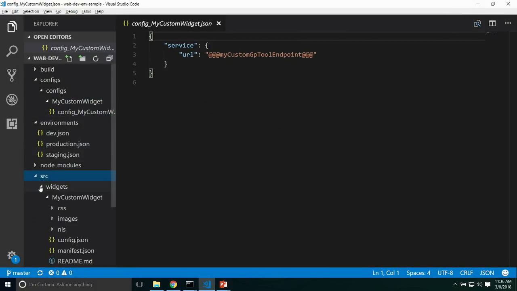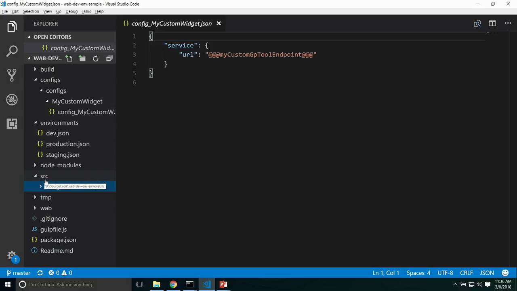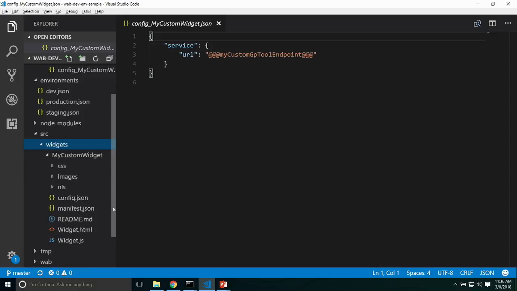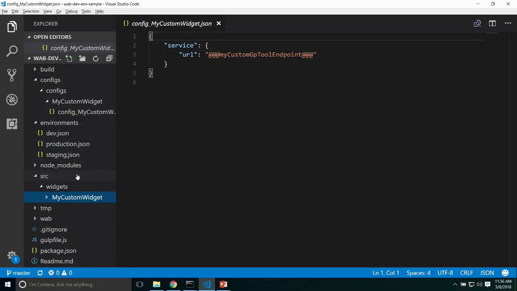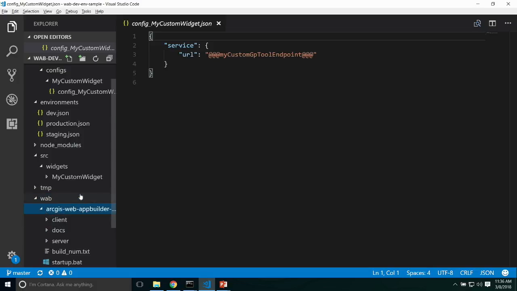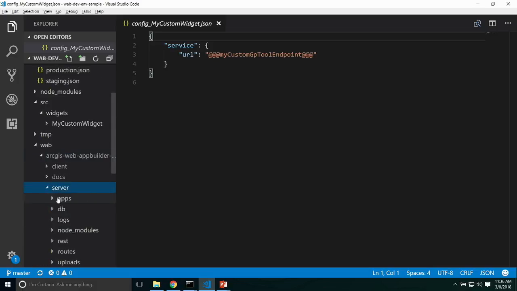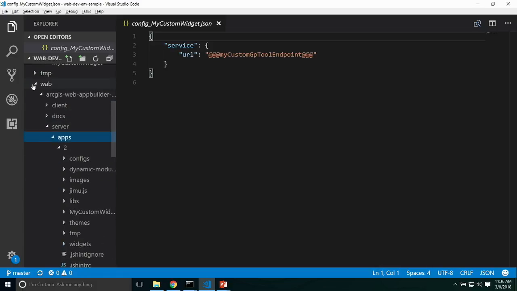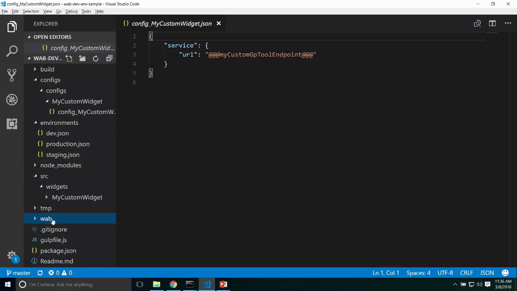Like I said, we also keep our source code separate from Web AppBuilder. So we have a source folder. In that, we've got our widgets. I've got one single custom widget in this example. It's really tiny, but it gets injected down here into Web AppBuilder itself. So that's how that works. It keeps things clean. And we add this WAB folder to our git ignore so we don't commit that. And then the process we follow is that every developer goes and installs Web AppBuilder on their local machine, and that's how they set up their development environment.